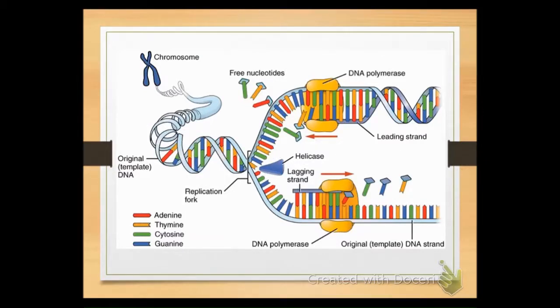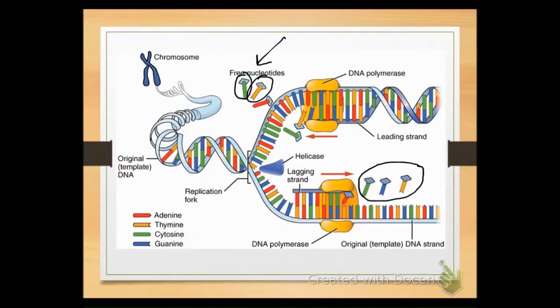Our second step then is to start to use our old parent as a template and add new nucleotides. So we have to have a pool of our nucleotides. You can see here is a pool of free nucleotides. So here in green, this is a cytosine nucleotide, and in orange, a thymine. And this is just representing that your cell has to have them. And you can see more of these free nucleotides over here getting ready to be made into newly synthesized DNA.